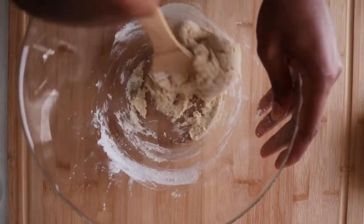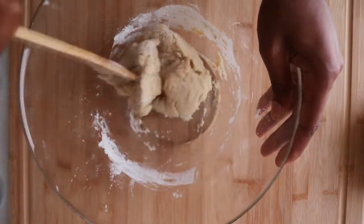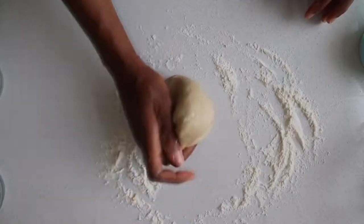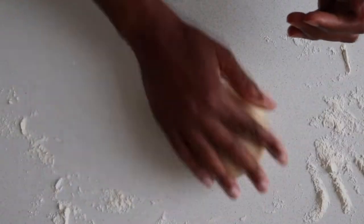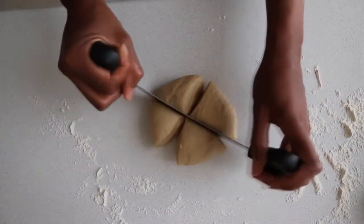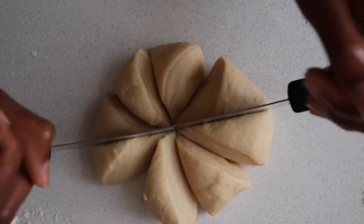Keep stirring until the dough no longer sticks to the side of the bowl, and then knead the dough for about 7 to 10 minutes. Shape the dough into a nice even ball, and then using a mezzaluna or a knife, cut the dough into 8 equal portions.